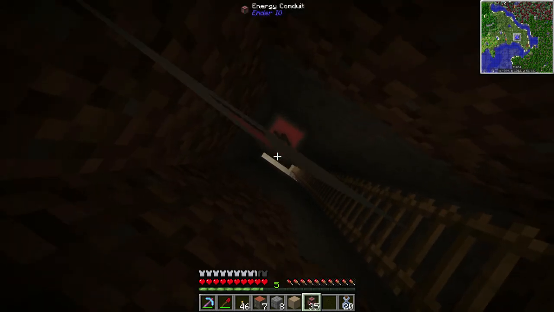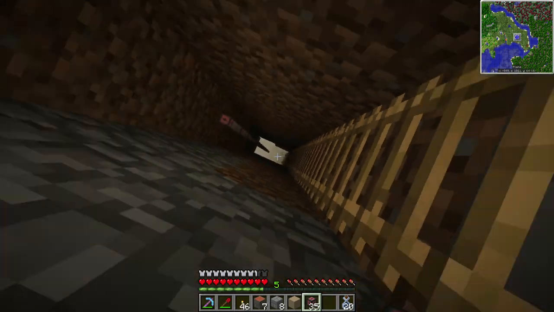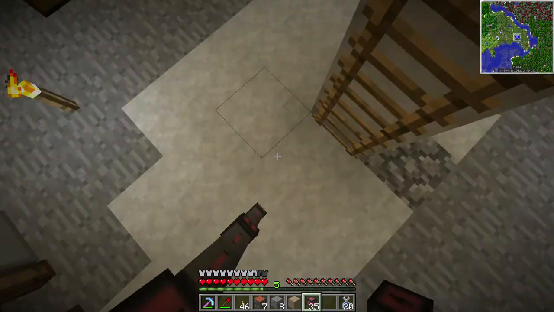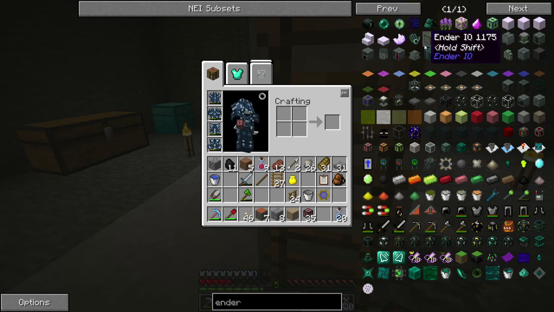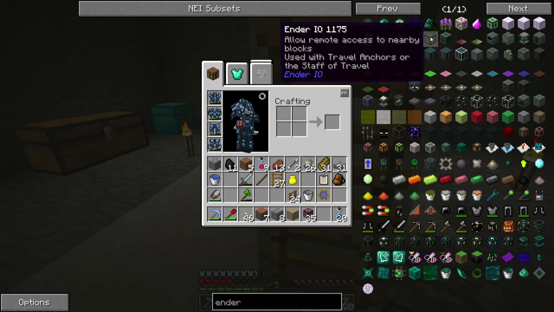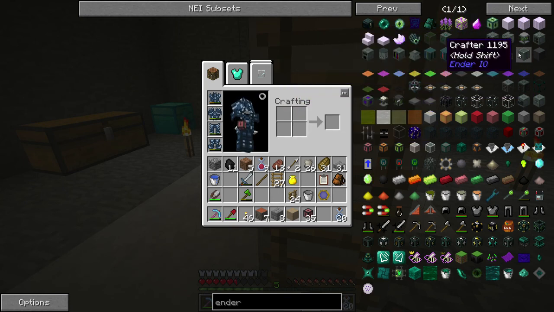And another thing you can do with those, whoa, is you can make, I don't know what they're called. Oh god, that was bad. Let me double check. That thing is only called End.io. Allows remote access to nearby blocks. I don't even know what that is. Interesting. This is facade. I don't know what they call it. Painted, might be something like that.